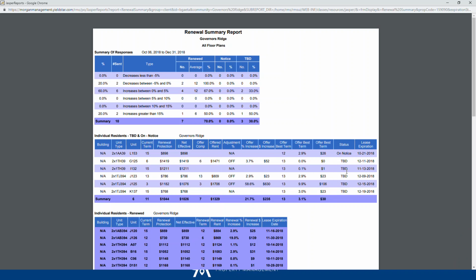Something else that's kind of cool is you can take a look at the offer term best price here, and you can get a quick little sneak peek at what type of increases were sent out to these residents. So for example, apartment G125, their best term had no increase on it. So anybody that had no increase whatsoever, that might be somebody I would really dig into, right?